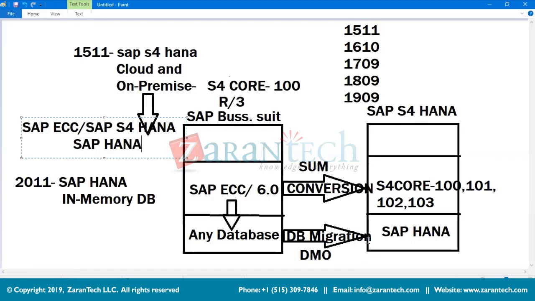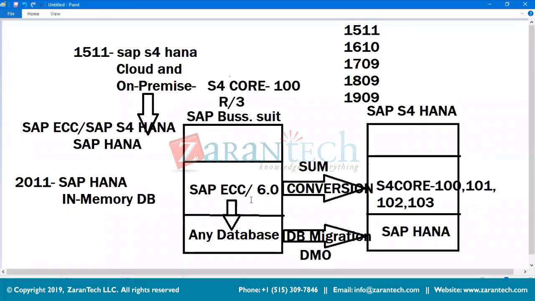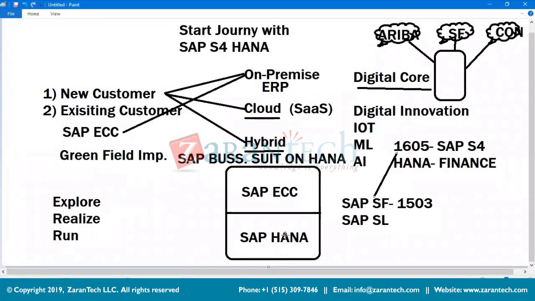So my confusion is, if I am still on ECC but my database is SAP HANA, does the ECC application also need to move to S4? No. It is not mandatory. The SAP press release says that by 2024-25 all ECC customers have to be converted to SAP S4. Till 2025, you can work with the SAP ECC application with SAP HANA as a database. Yeah, that was my question. We call it SAP Business Suite on HANA. Correct.